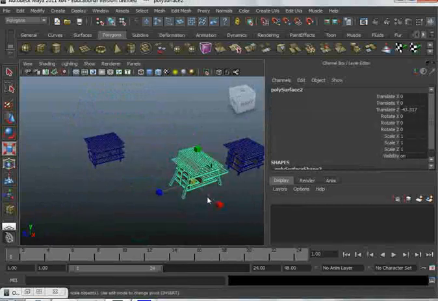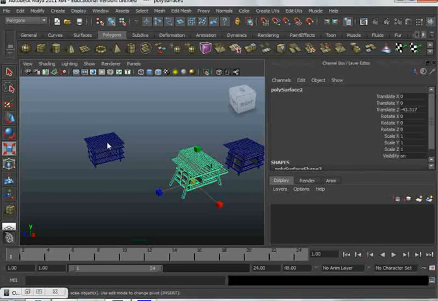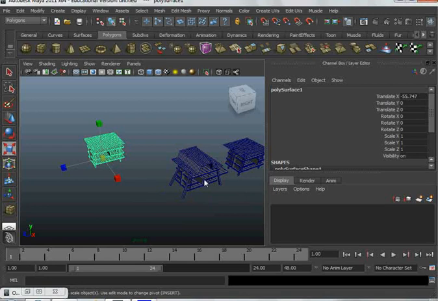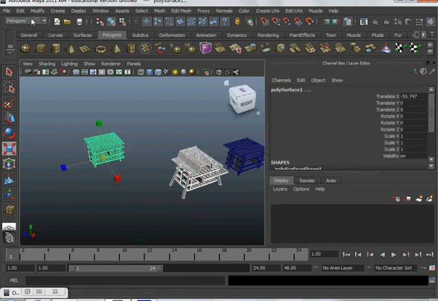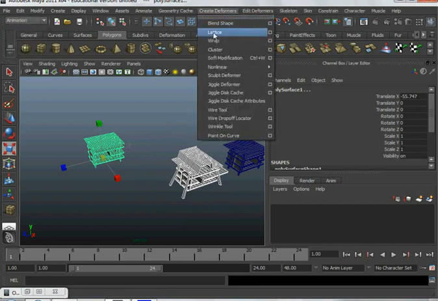And you see the point is these two buildings, they have the equal number of points, correct? And now I can holding shift, select original, so select both. Then I can go ahead to do animation, create deformers, create blend shape.